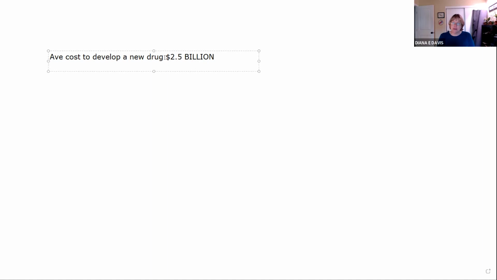The time it takes from discovering a potential new drug, seeing something that works in the first tests to see if it's going to be functional, to the market takes 6 to 7 years. Only about 12% of projects get to the market. So if we think about that, for every drug that gets to the market, there are 8 or 9 that fail. And those 8 or 9 might fail early in the process and only cost, I don't know, $500 million, or they might fail late in the process and still have cost $2 billion. So it's very, very expensive, and it's a long-term prospect.